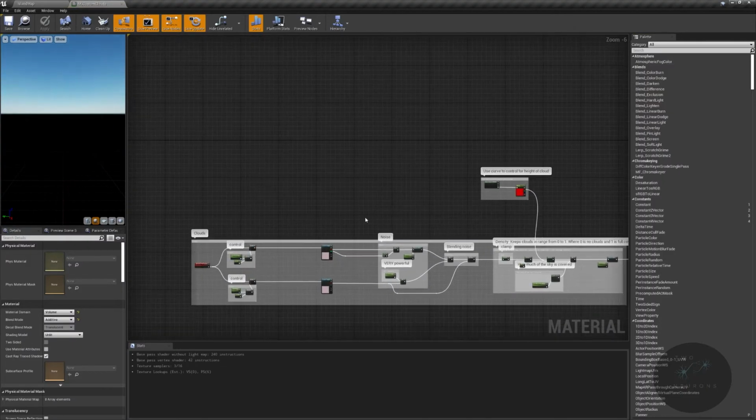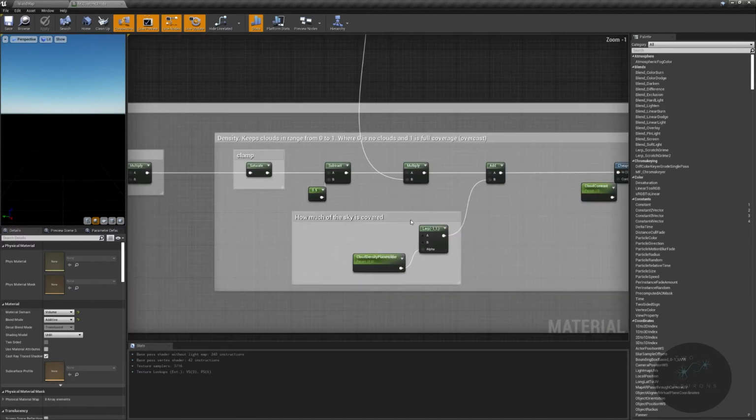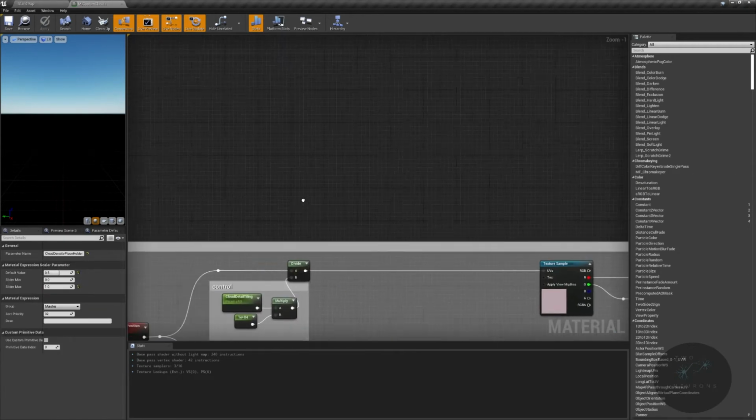Alright. So what we're going to do is add in a two-part movement system. The first part is the clouds themselves moving, and the second is the clouds shifting with time as they move. So they'll break up, they'll reform, they'll do other things. So we're going to have a little bit of variety to our clouds. And then we'll explore the various parameters we've set up before actually creating the function that will replace this. So it is a lot of stuff to do, but it's fairly short, fairly simple, I hope.